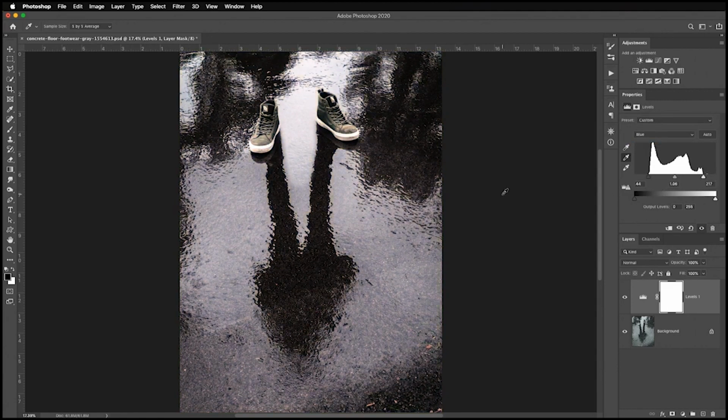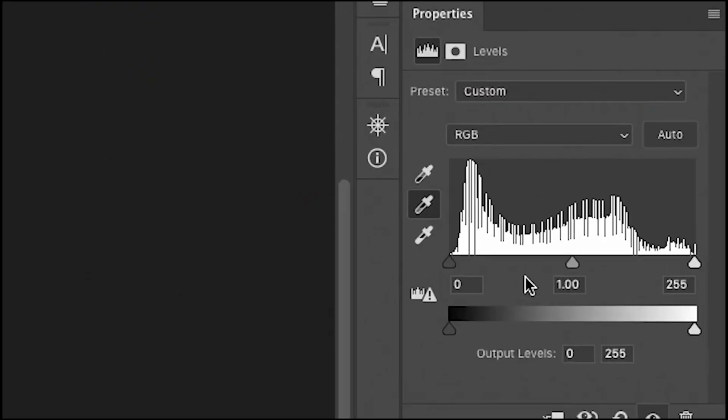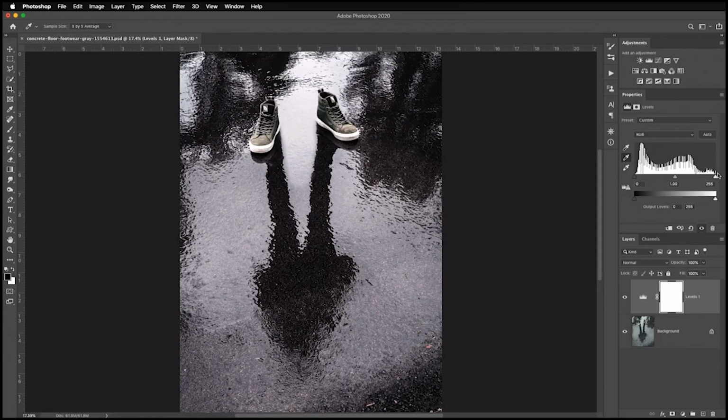All right, so now I have per color channel. Make sure you go back up and reselect RGB. See how it stretched out the entire histogram all the way across? So now I've corrected per color channel by going into each one and dragging the black and white points to the base of their individual histogram mountains. And this is a nice effect. Remember, you still always need to reset your midtone if you want that brighter look or a moodier look.